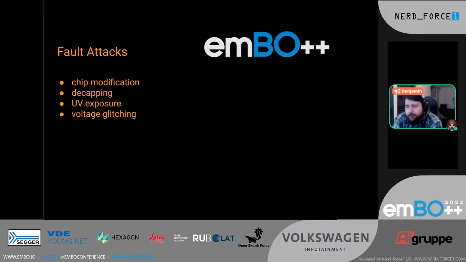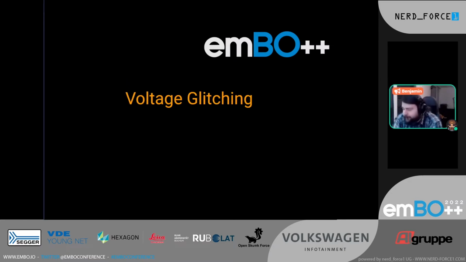But what we are going to talk about are voltage glitching attacks. So voltage glitching means we want to in some way interfere with the supply voltage to the chip. And of course, there are 2 directions we can take. The first thing is overvolting. Overvolting means exceeding the normal operational limits of the device, which carries a high risk of damage. But nevertheless, if you keep it short and you don't go overboard, the chip might survive. And because you used it outside of its normal performance envelope, it might actually cause some errors inside you can abuse.